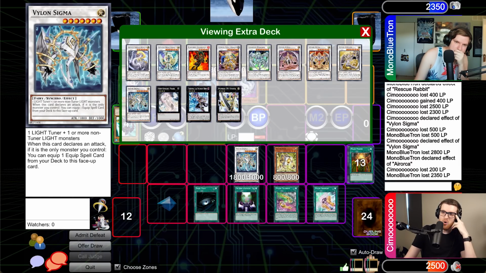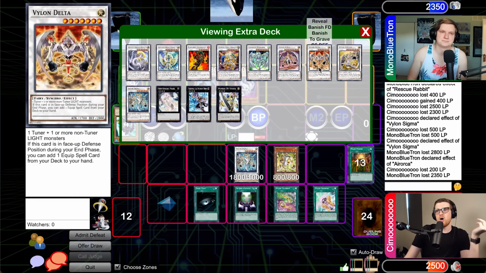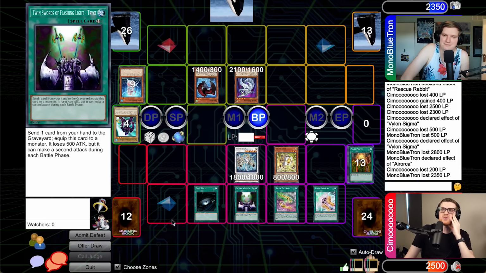At the same time, holy shit. I like how this deck also plays all the other Vylon synchros, and you just never summon them. It's like, yeah, you have them, but you're never going to make them. I will say, though, it's cool to see Twin Swords of Flashing Light Trice actually have a use in a deck. This card's sick. If it didn't send a card from your hand to the graveyard, it might have been playable during a couple of formats. It's just really neat.